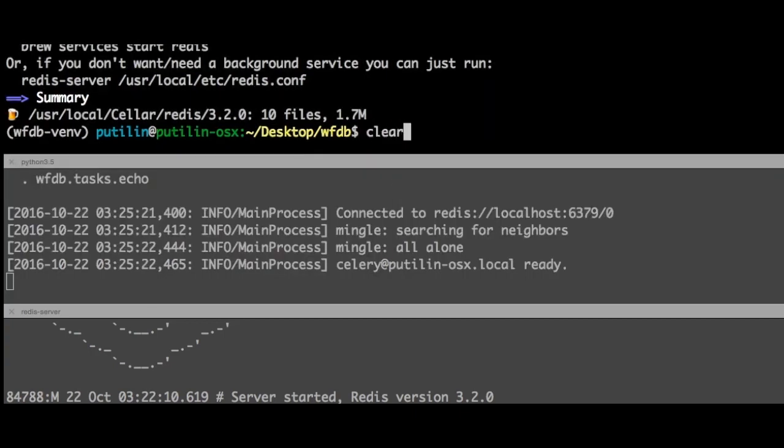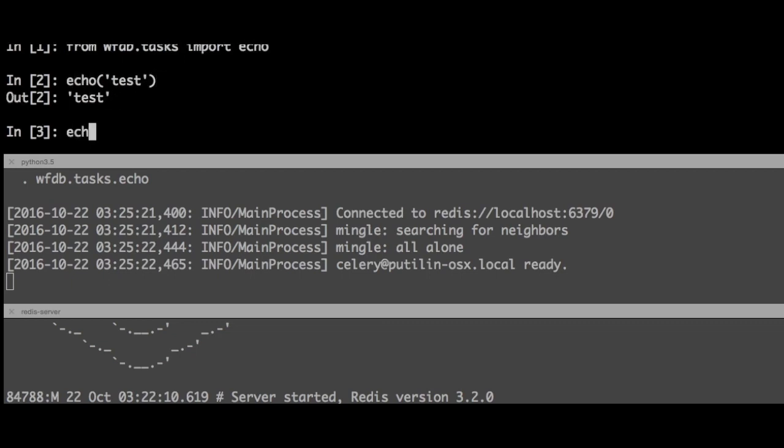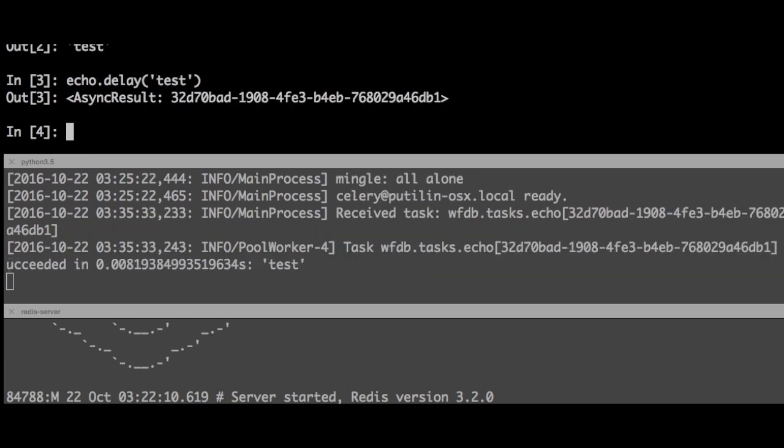Now we can test this task using our manage.py shell. First, import the echo task from the tasks.py file. If we call the task as if it was a normal function, it acts just like a function and is executed in the same process. But if we use the delay method on this, then the function is run in the Celery worker. If we take a look at the Celery worker window, we can see the debug info showing that the task was called and the parameters that it was called with.